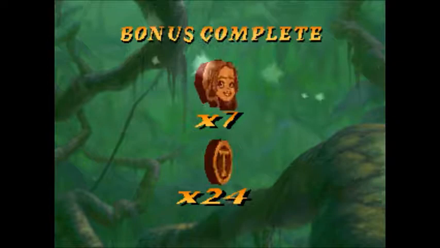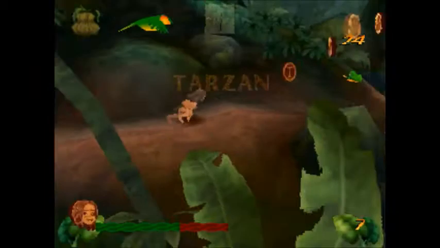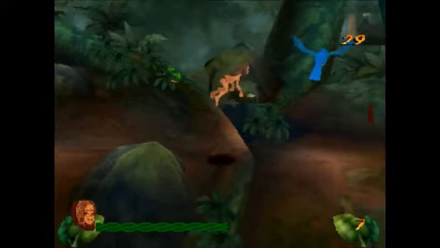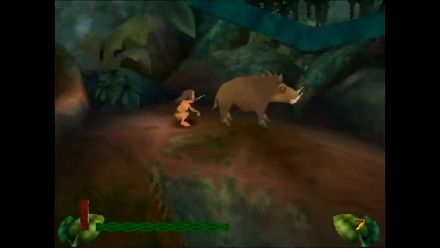Going Ape. Okay. This is a pretty fun level. It wasn't one of my favorites when I was younger, but it's pretty fun. We got the knife right at the beginning of the level, but once again, I don't really use the knife. I might use it on this frog, because it's an annoying little creature. I'll use it on this warthog, like this. There we go. That's how the knife works.